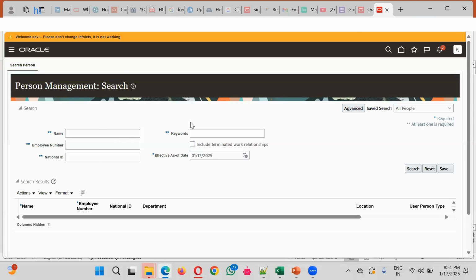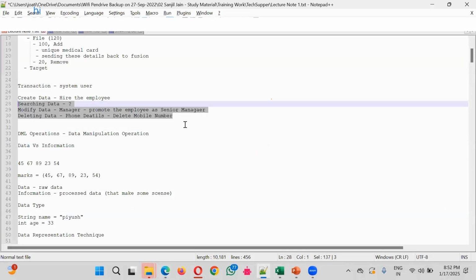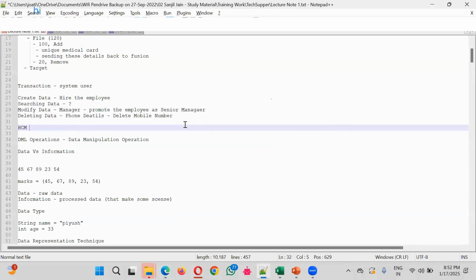So guys, in this particular application, all the screens are for different business objects. Business object means, guys, each of the activities that we will be performing. Suppose if we say for HCM, employee or person is a business object. Okay.